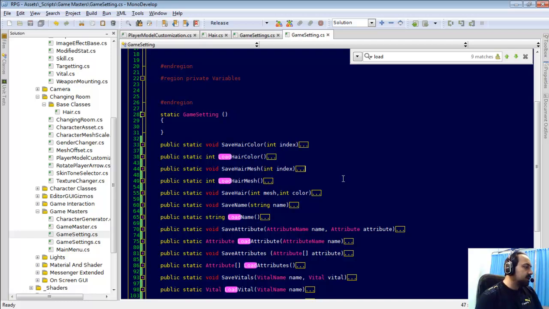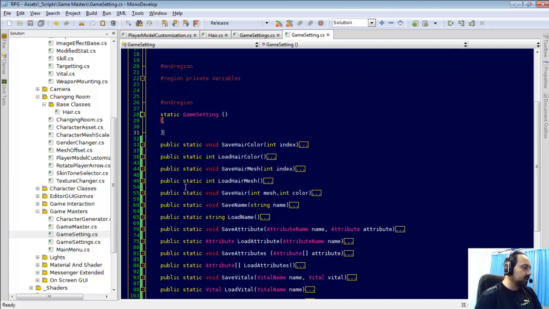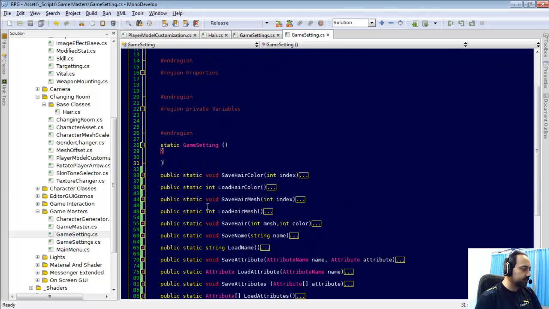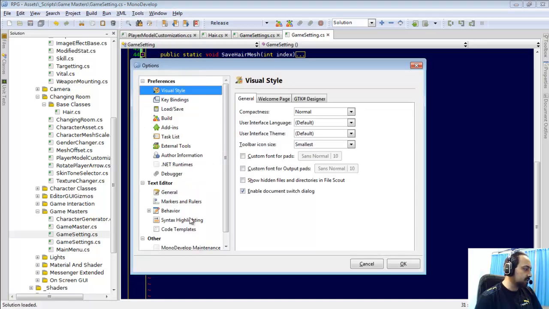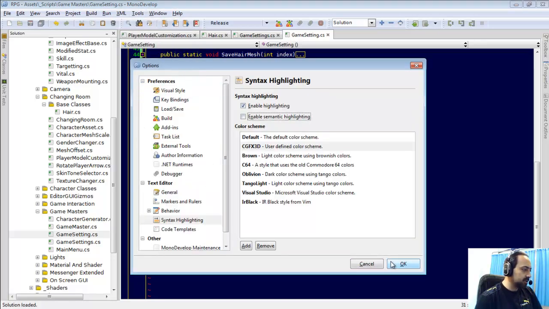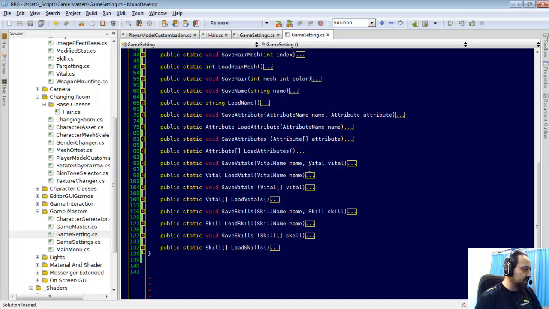So this way you can color code your scripts. Something that I found in a forum was that a guy asked that his code is not coloring properly. Okay, here is vital, it's a type and it should be color coded.